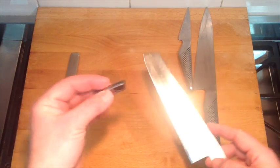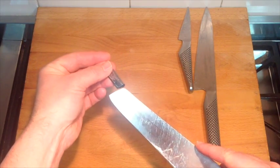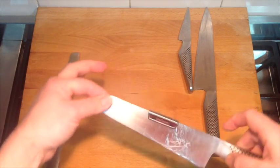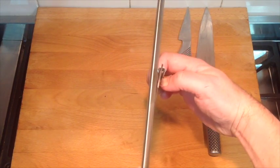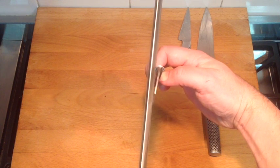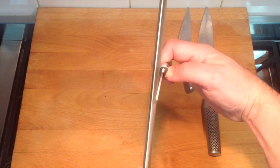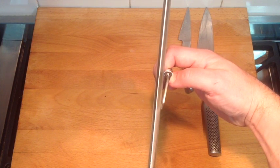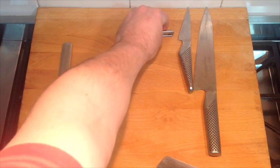There is a little gizmo that some sharpening stones provide. It's this little brace that's angled at just the right angle, and what you do is you slip it on the back of the knife like that, shove it up more or less to the middle, and then that gives you the angle that you want. If you hold the brace directly against it like that, you can see that that's the angle more or less that you want to hold your knife at. So what you can do is just take a look at that angle right there and try and take a mental picture of it so that you know more or less what you're going for. I'm not going to use this for using the steel because it's more for sharpening stones where you're holding it flat on the table.